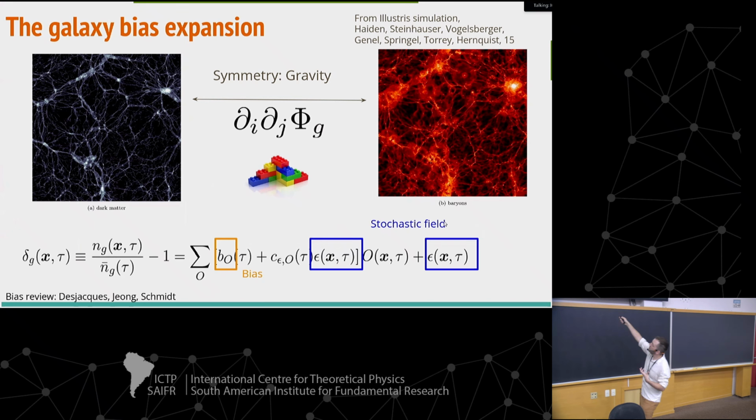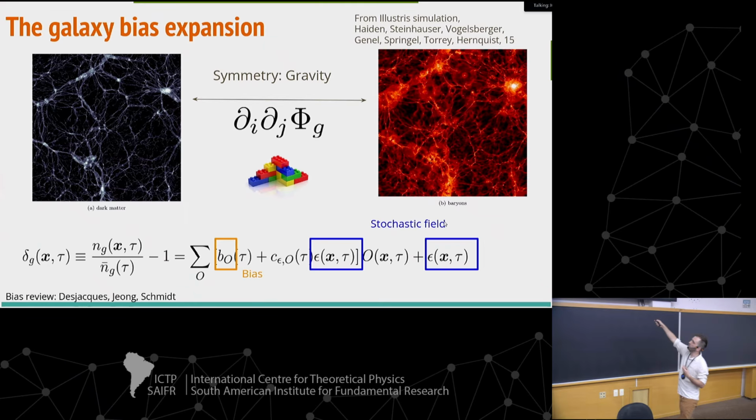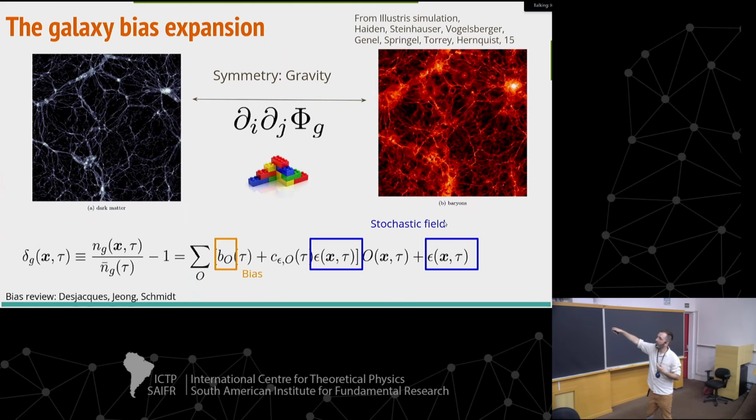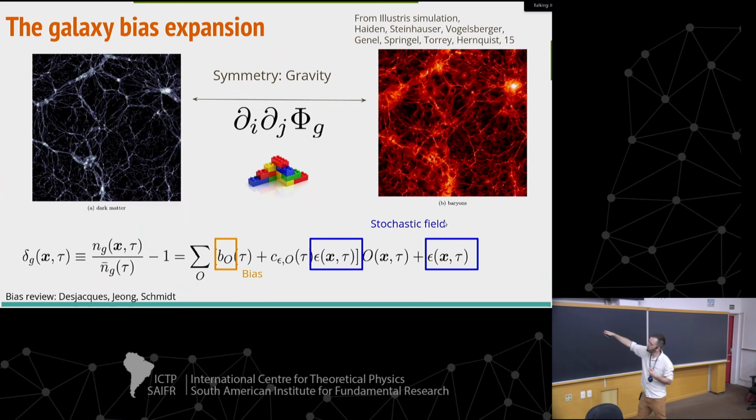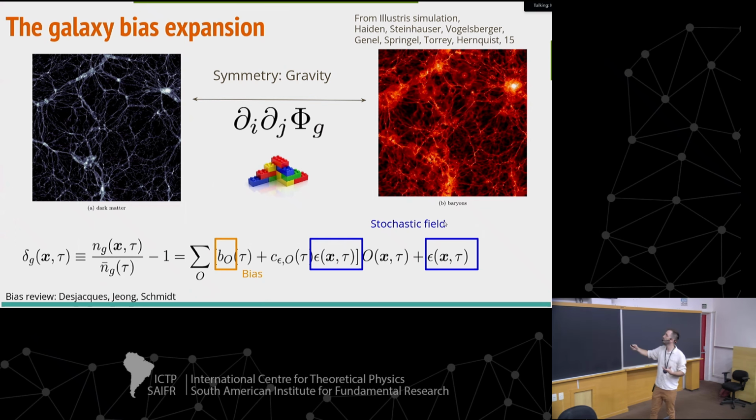So take contractions of this tensor here, constructing what we call an OPE. We have an operator product expansion of this object, taking contractions of this, and construct a bias expansion. This is what we call the bias expansion, in which we have bias parameters b_O associated to different operators that you construct on top of contractions of this object here. So to relate what we observe to something we have a fluid description for, we use the symmetries of the problem and take contractions of this object as we do with Lego pieces, right?